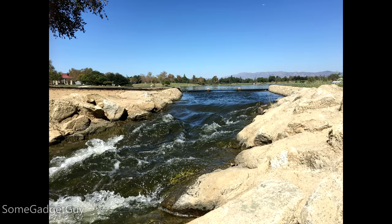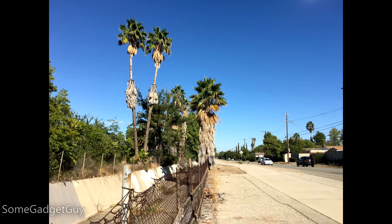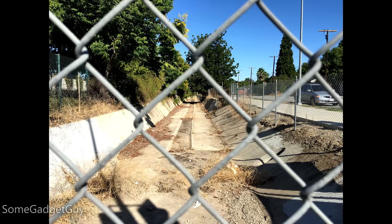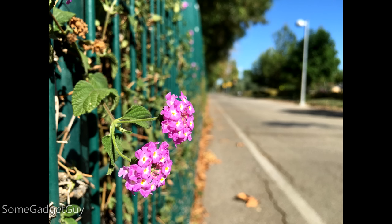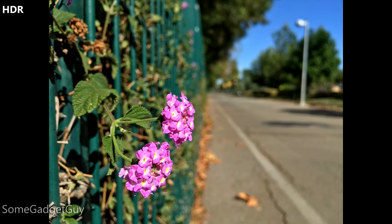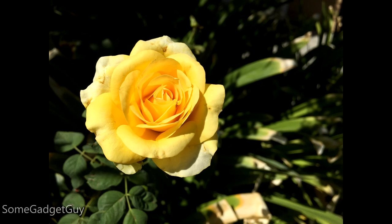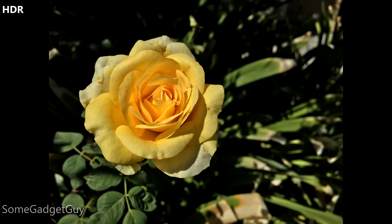The photos themselves follow the same trends as the iPhone's video: color saturation, contrast, and exposure are dead on. Apple doesn't fall for the trap of over-sharpening their pictures, but I wish I had a softer depth of field blur, control over white balance, and a closer minimum focusing distance. Apple's HDR mode is a noticeable improvement over competitors — on too many phones it usually just becomes a shadow brightening mode, but Apple handles the exposure balancing far better than LG or Samsung.